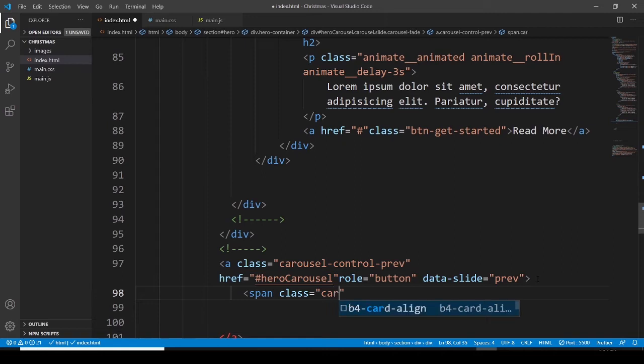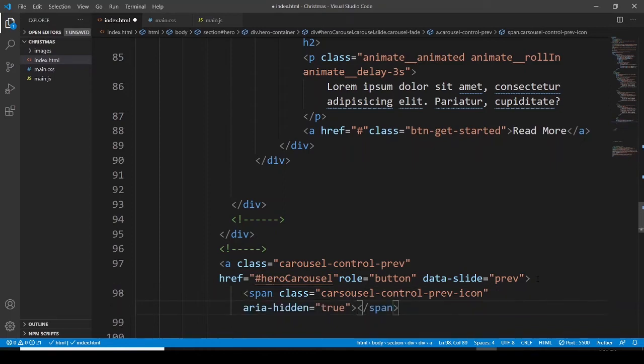Class is going to be carousel-control-prev-icon, and here let's say aria-hidden is going to be true.